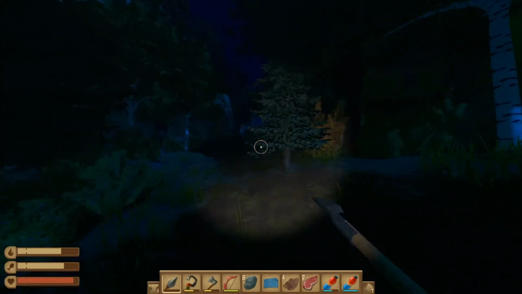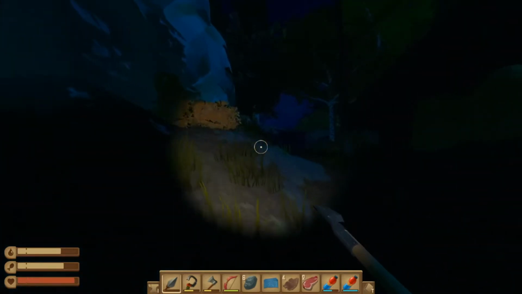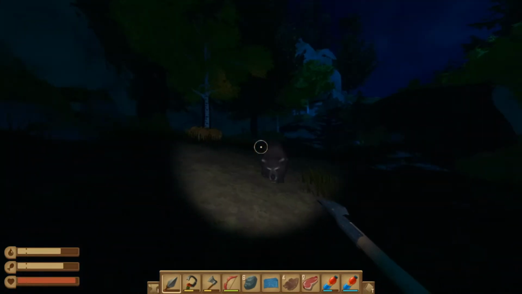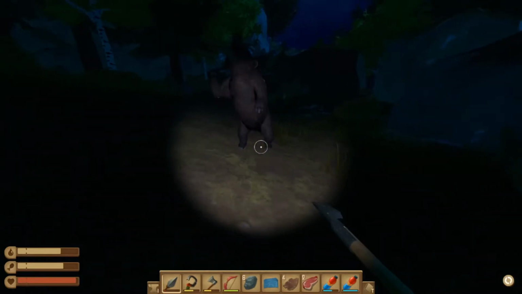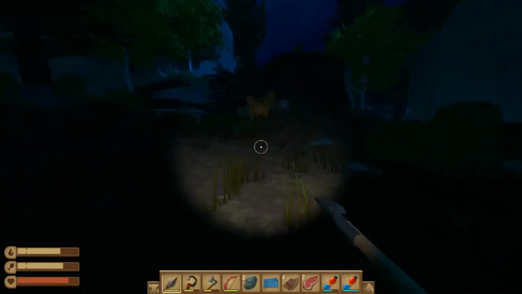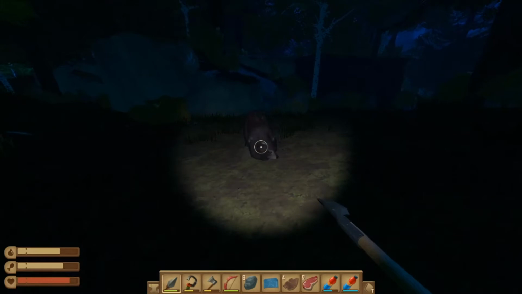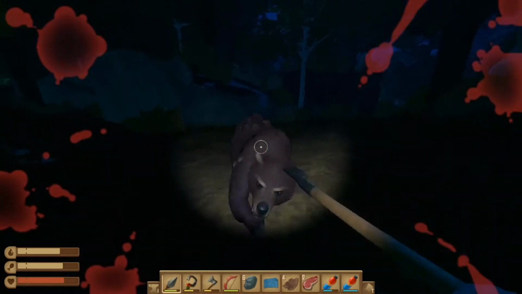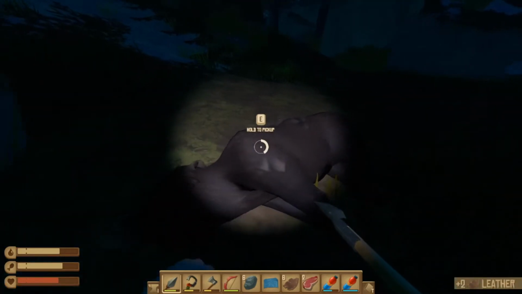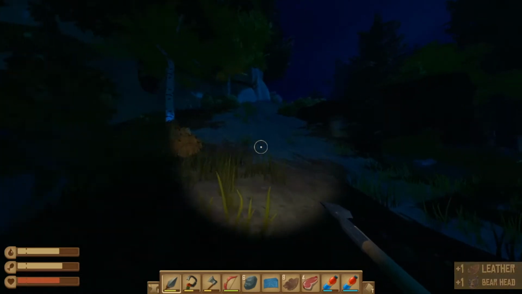Ranger station this way. Oh, good. Maybe have some hot cocoa. I hear the friendly neighborhood bear. Yep. How you doing, buddy? Oh, you got a big old reach. We definitely need our spear out. Stop hitting me. Alrighty then. Ranger station this away. Thank you.